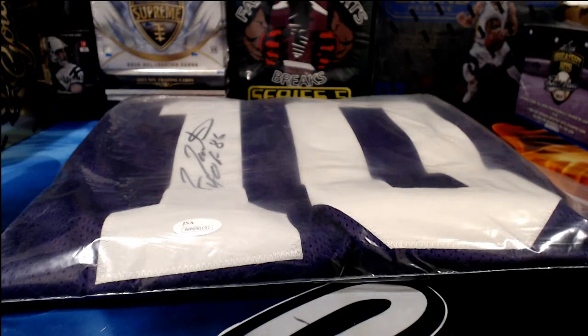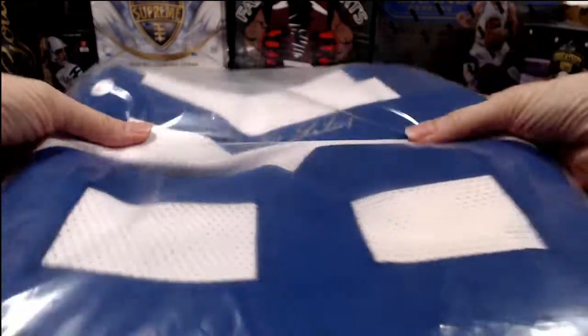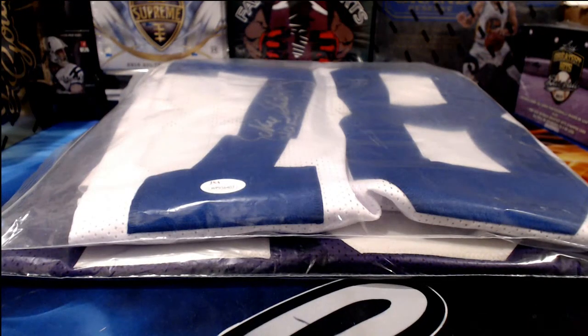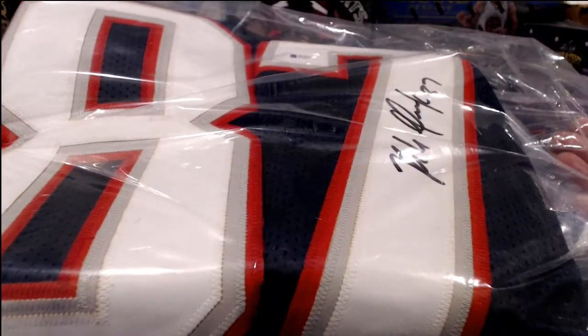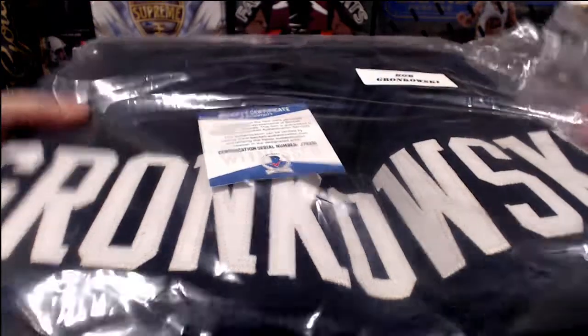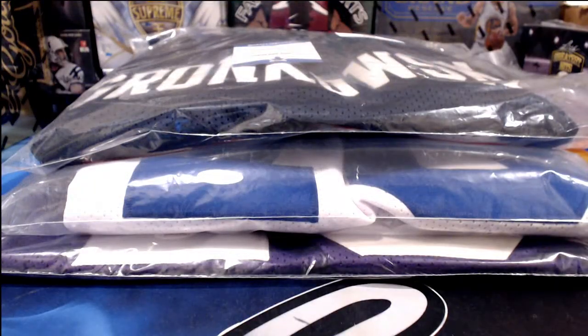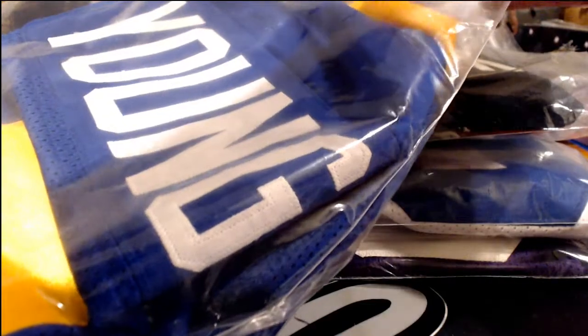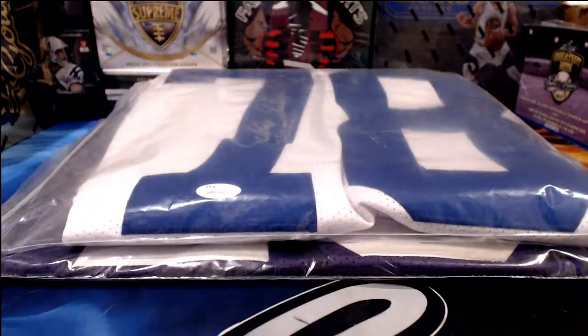And then we had Jackie Slater, who was a hidden sort of Rams jersey. It's a throwback Rams jersey. But he did play like a zillion years for the Rams. I just don't remember him. But when I looked up seasons, it was a lot for them. The Patriots had a hit with Gronkowski. Mr. Rob Gronkowski out for the Pats. And the Rams had a second hit tonight, Jack Youngblood. So Rams hit with 2, the Patriots hit with 1, and the Vikings hit with 1 on our Leaf jersey half case.